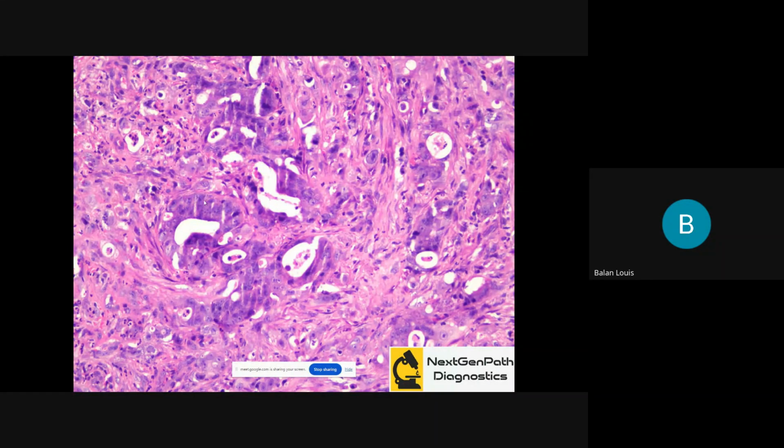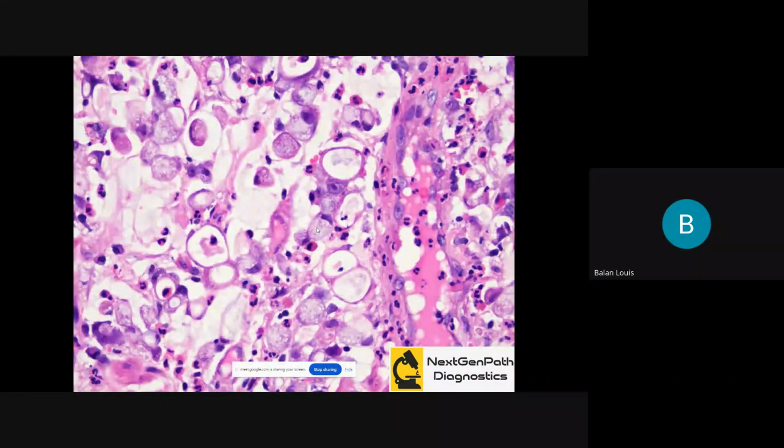This is what we are talking about. These are nothing but glands. They are of very markedly altered contour. Hardly anywhere here are we able to appreciate the glands. They have severe nuclear atypia, very prominent nucleoli, and look at the stroma around. This pinkish material is the stroma, and the stroma is desmoplastic. Hence, this is an invasive adenocarcinoma.